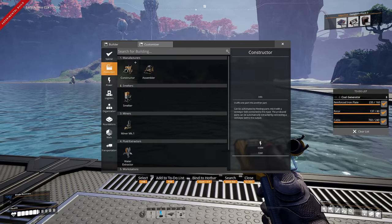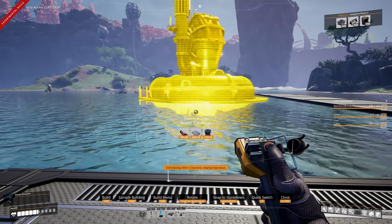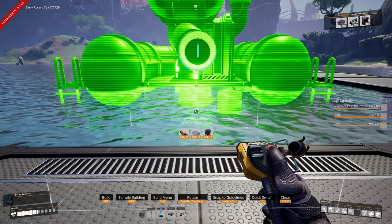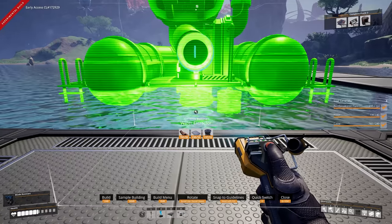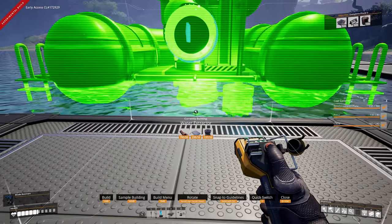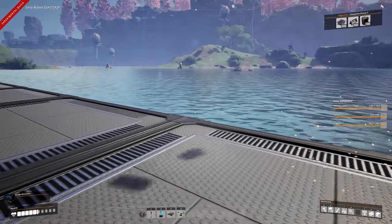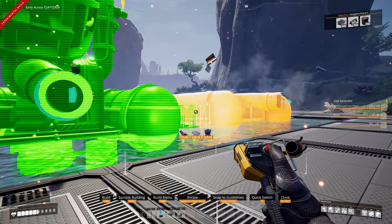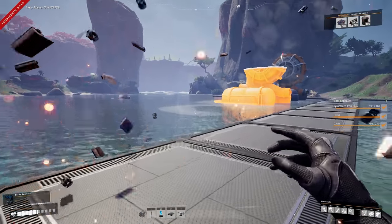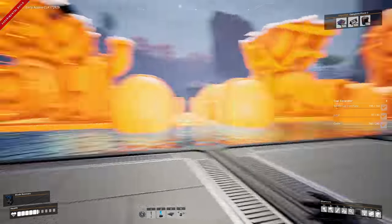So let's get our water extractor down. So we're going to get 1. And I believe in the latest patch as well, the snapping has now been fixed with these. So I want to align this up to the center of this foundation as close as we can, if possible. I'm going to put you there. And then we're going to just snap you 3. Together, we do technically need 4, so let's just add 4 on there.